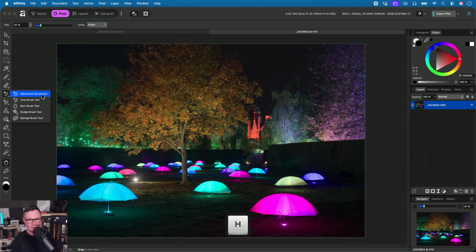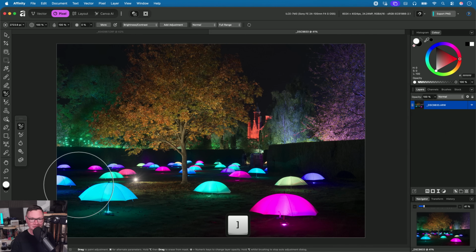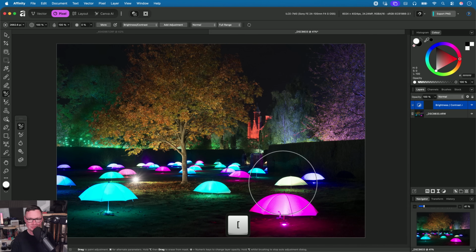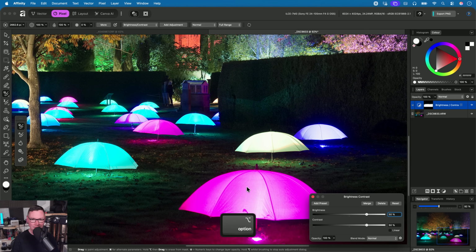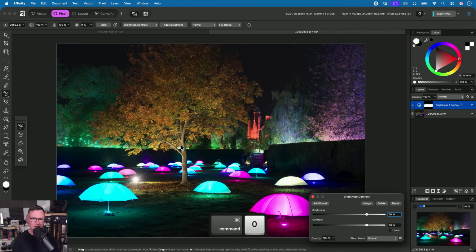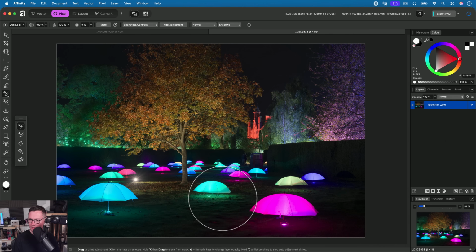So here's the adjustment brush tool, and I will switch the adjustment type to brightness contrast. We are reusing this image, yes. And if I brush in here to enhance the brightness contrast of the foreground detail, yeah, that's fine, but it kind of brightens up these areas. So we might want to try something different. So instead, I'll set the range to shadows, and then brush in again.